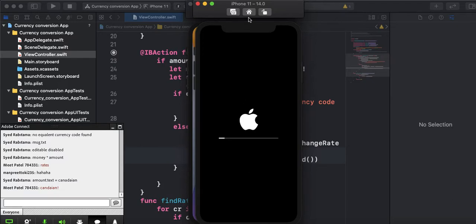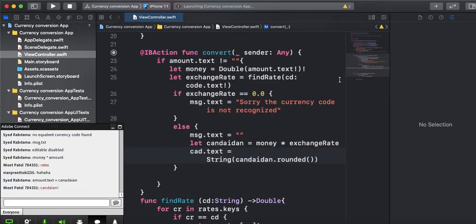That's my mistake because the previous simulator was in the previous example. It was iPhone 11 Pro Max, but this time I chose iPhone 11. That's why a new simulator is launching right now. No problem. We can wait.